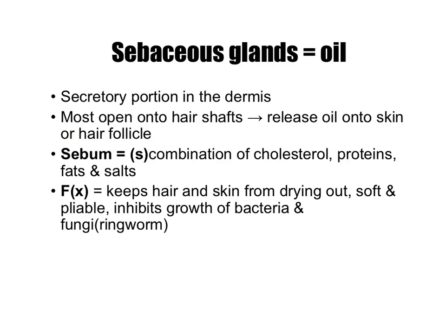And here are all the glands. Here is the sebaceous, or the oil glands. Most of them open into hair shafts and release their oil into the hair follicle. Remember, another word for the oil they release is sebum. And it's a combination of cholesterol, proteins, fats, and salts. You won't need to know that. Its function is it keeps your hair and skin from drying out.